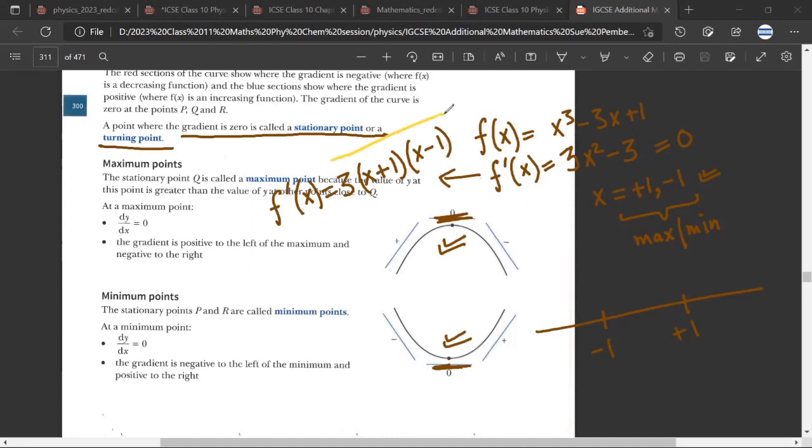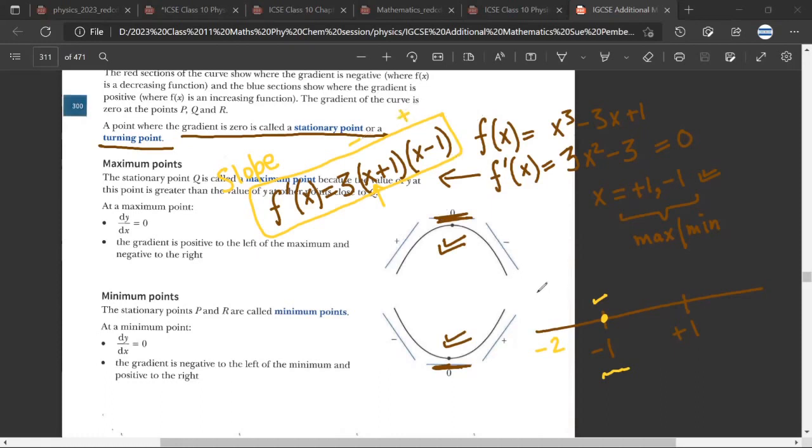So I need to trace this function. This is my slope function. Now what I know is that if I put x is equal to minus 1 here, the slope function would be 0. That is what I have understood. Now let me look at the left side of this point. Let me take any random point like minus 2. When I take minus 2, which is on the left side of minus 1, this would be minus 2 plus 1, and minus 2 minus 1. Is it making sense?